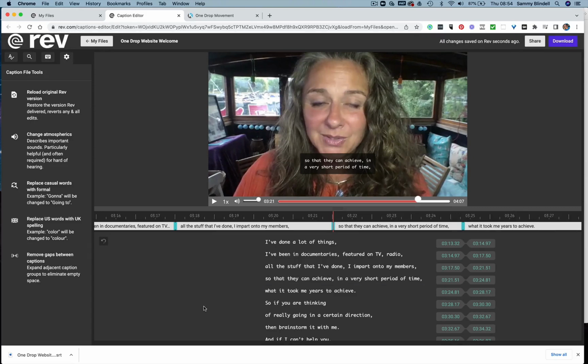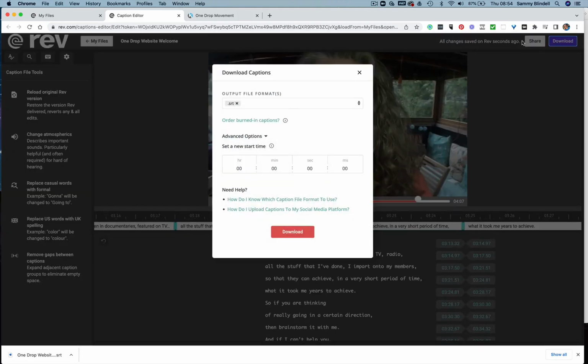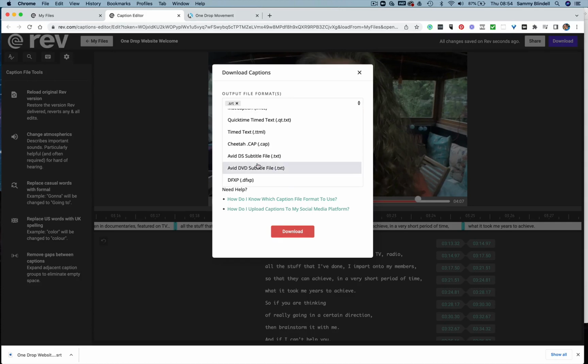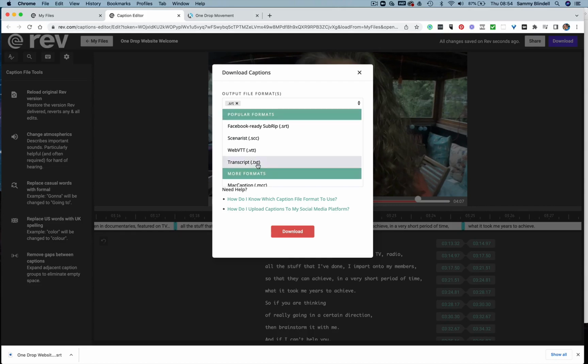So let's say I'm now really happy with that file. Once I'm happy with it, I'm going to click download. I'm going to ask for the SRT file. As I said, when you order the caption version, you get access to all of these different options as well, whereas you don't if you get the subtitles, or you didn't used to anyway.